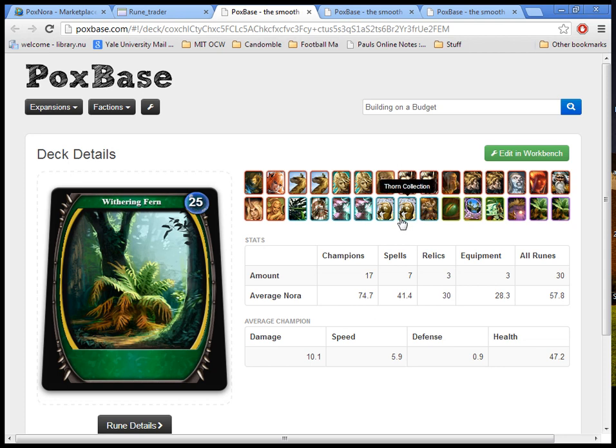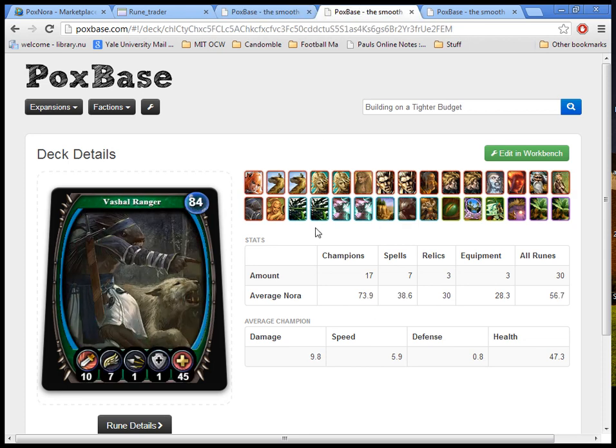What did I take out besides Thorn Collection? Oh, Bullseye. Right, Bullseye comes with the deck, and you'd probably take that one out if you did not have it. Because if you bought the deck, then yeah, keep it in. But I wouldn't go tripping over myself to find it. So this would be a very cheap group.